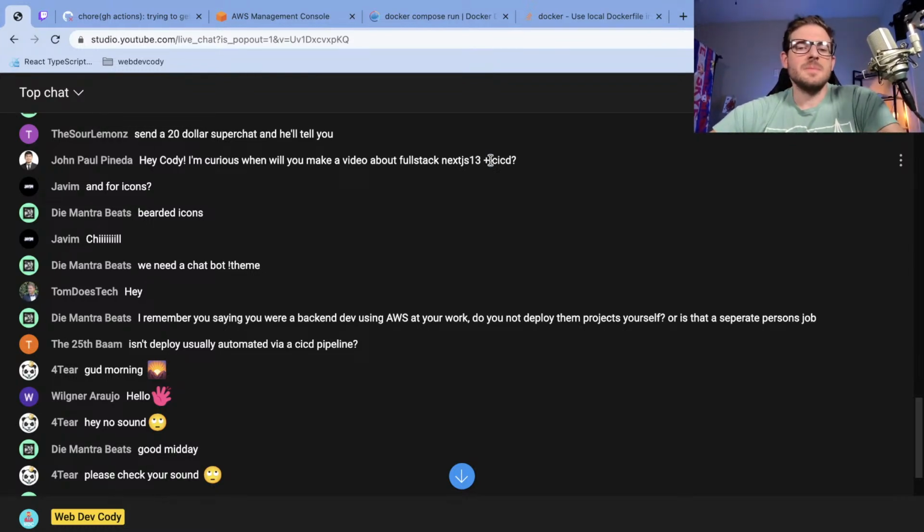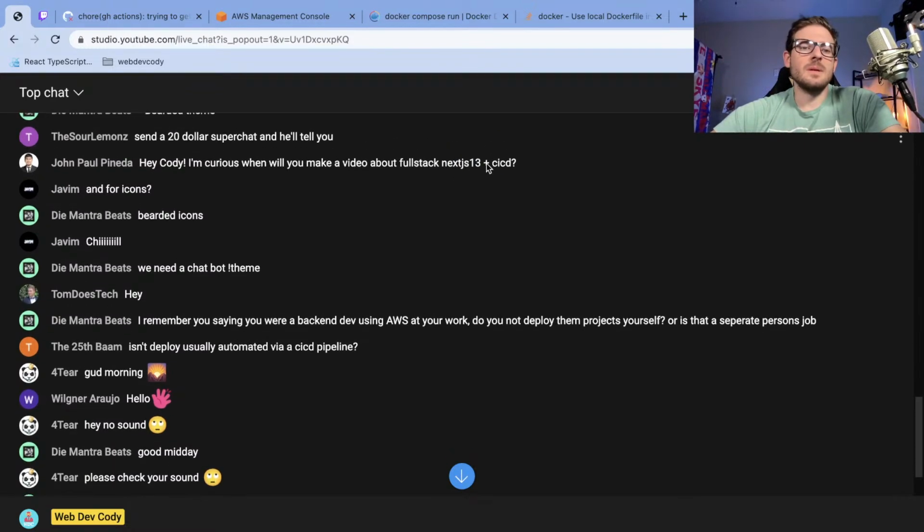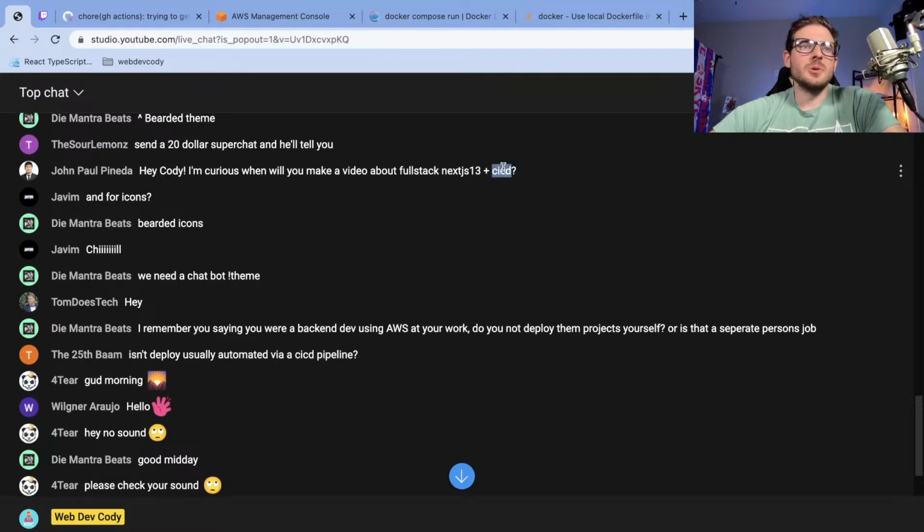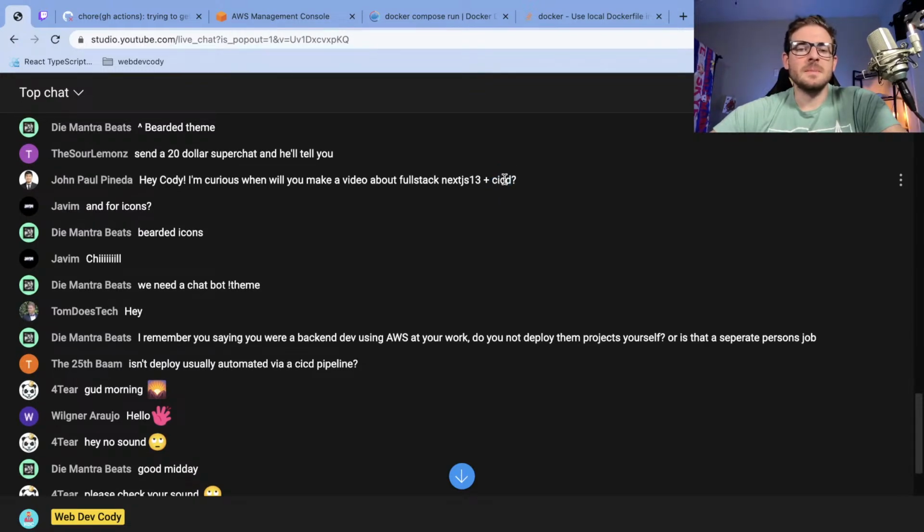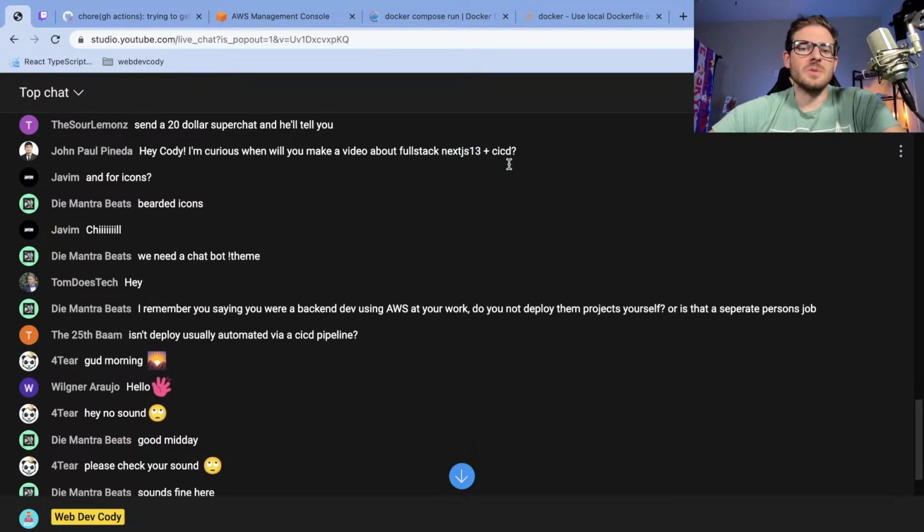So here's something that I notice a lot. People seem to ask for full stack everything. I think what would be better is, this is something you can learn separately. CI/CD you can learn separately. You can learn how to deploy an app without having to be Next 13. You could literally just get an HTML file and start diving into how do I get the HTML file to deploy automatically when I push to the main branch of my GitHub repo. You don't need these together. Unless you're just asking how do you deploy a Next 13 app, then I would just use an existing service that provides a free hosting plan. Focus on one thing at a time. I don't think there's a real need to learn them together.